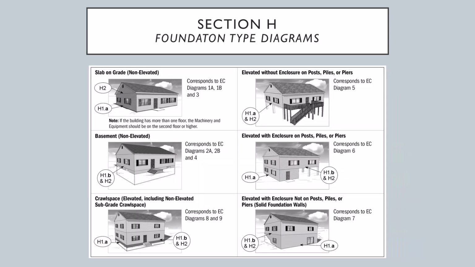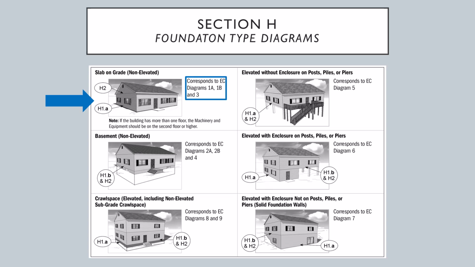Now, how do we determine the first floor height for a building, and how do we determine the height required for the M&E mitigation discount? We need to look at page 16 of 19 of the EC form. It provides examples for you for each type of building diagram. Let's go through each of them. Let's start at the top left and work our way through each one.